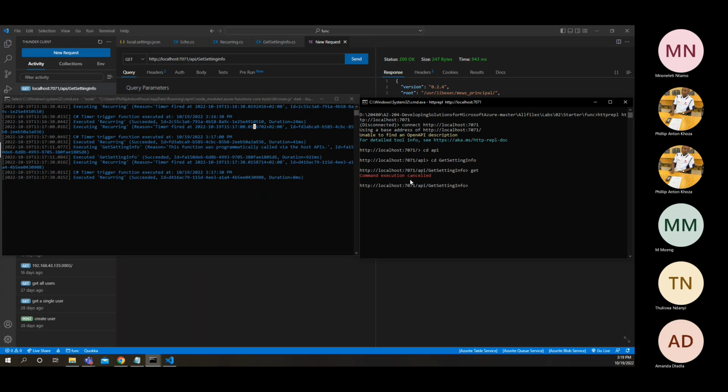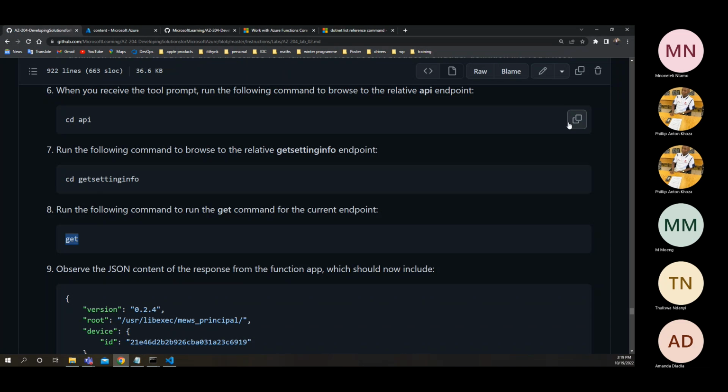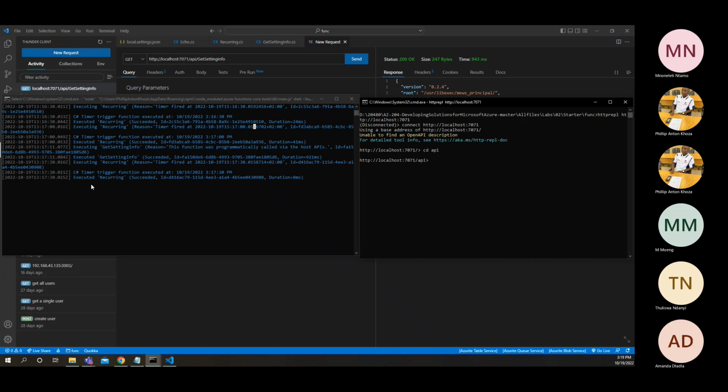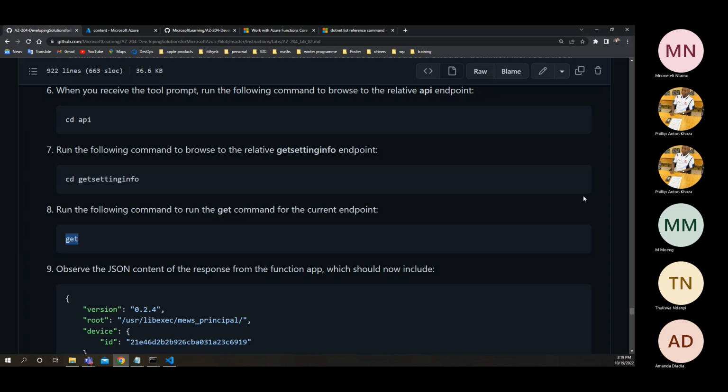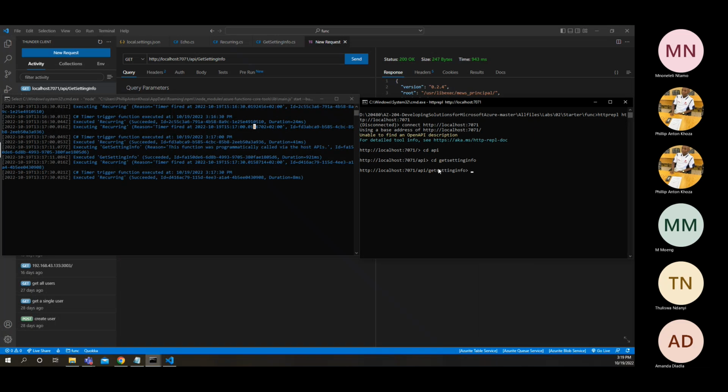This is actually taking some bit of time. So I'll just say exit and make sure that CLS would enter that. Okay, then I will then maybe I might have misspelled something. So I'm just gonna copy and paste everything one at a time. Okay. Oh, it's setting info with a small i. And then I would run get. And let's wait for it and see what happens.